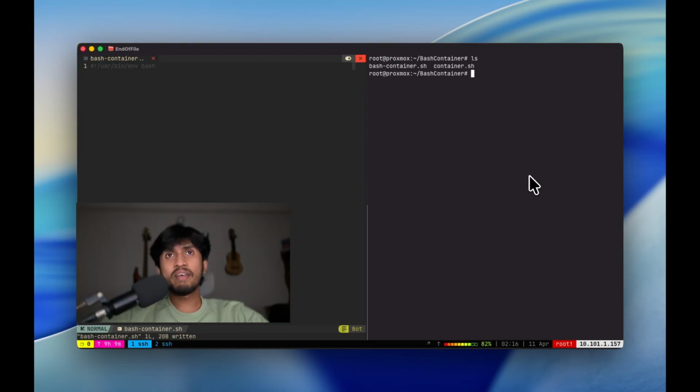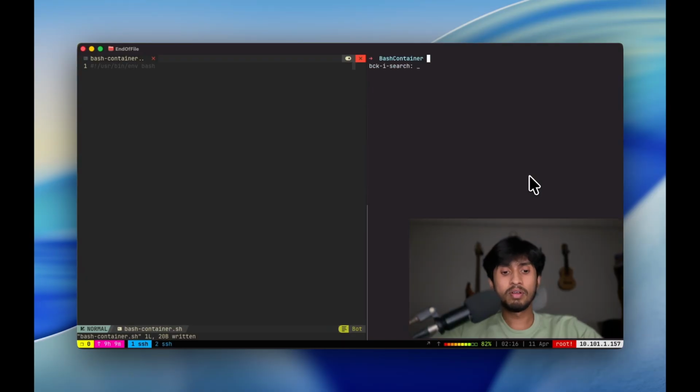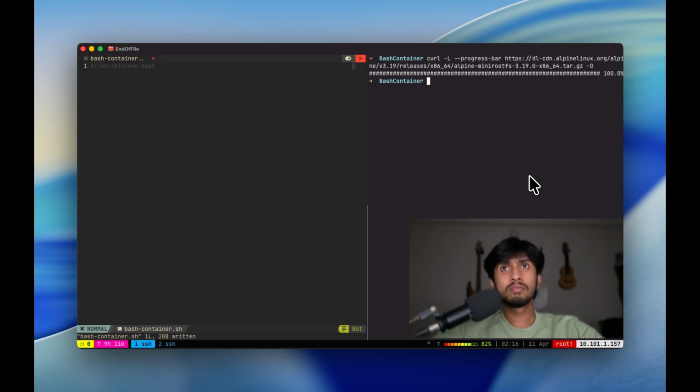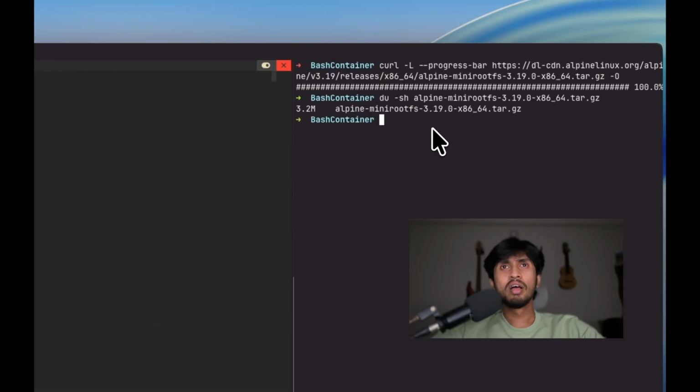So we still have access to the host's file system. We don't want that. For that, we can create our own file system and use change root to change the root of the container to our file system. For that, first download a file system, and I'm using an Alpine minified rootfs.